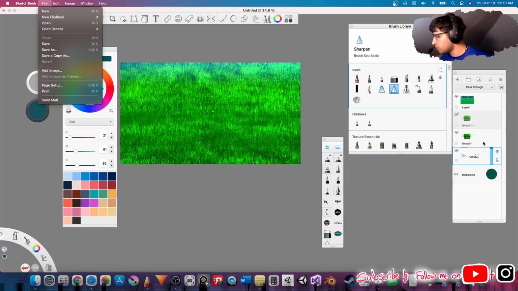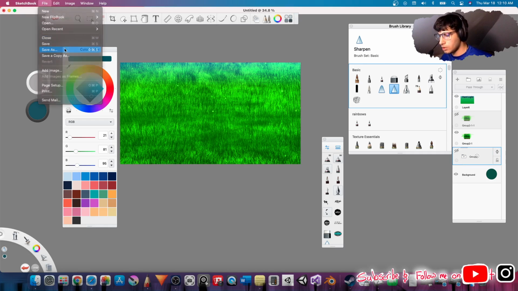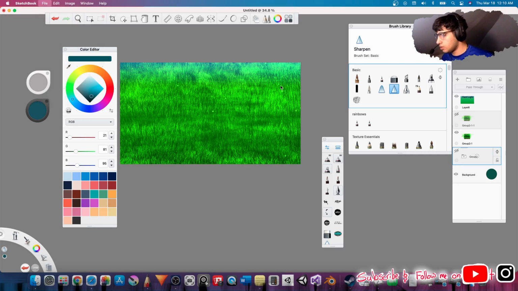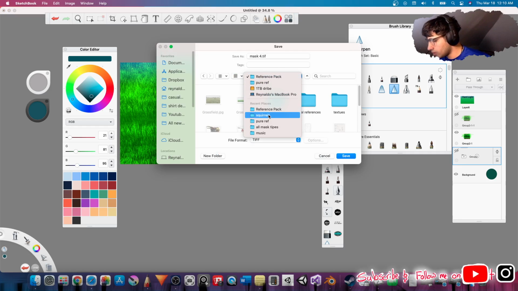So first things first, you're gonna save the first image. Obviously save as, and I'm gonna save this under the same file. Not reference pack. Where the heck is it?